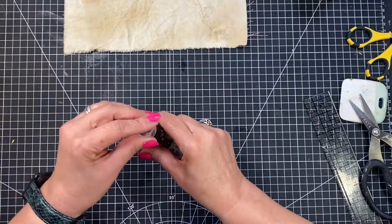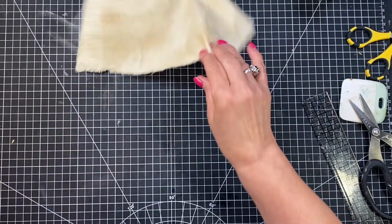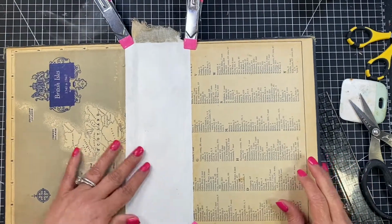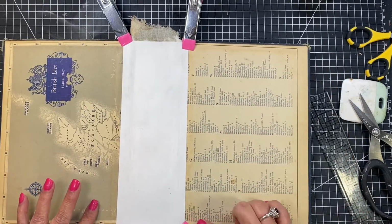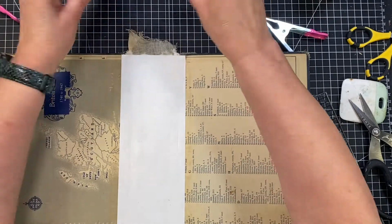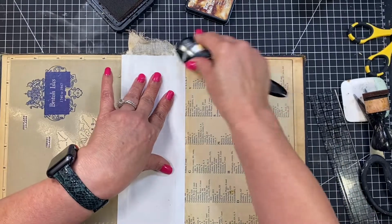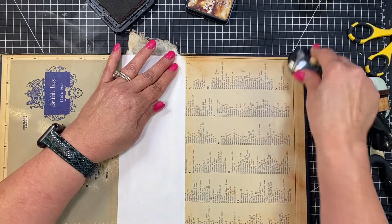I'll move these over here because I'm probably going to need them again in a minute. Okay. So now what I'm going to do is, hopefully this is dry. If it's not, we're still going to do what we're going to do. I am going to go ahead and I think I'm going to gesso the outer edges of this. I don't want to necessarily cover it with paper. It will actually work better and not show the little, see, like it's still wanting to come up. Boy, I think it's the humidity.